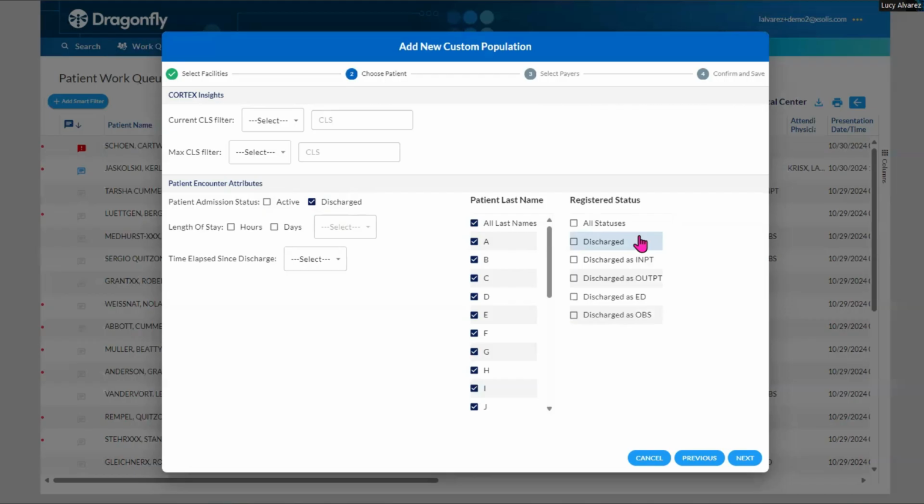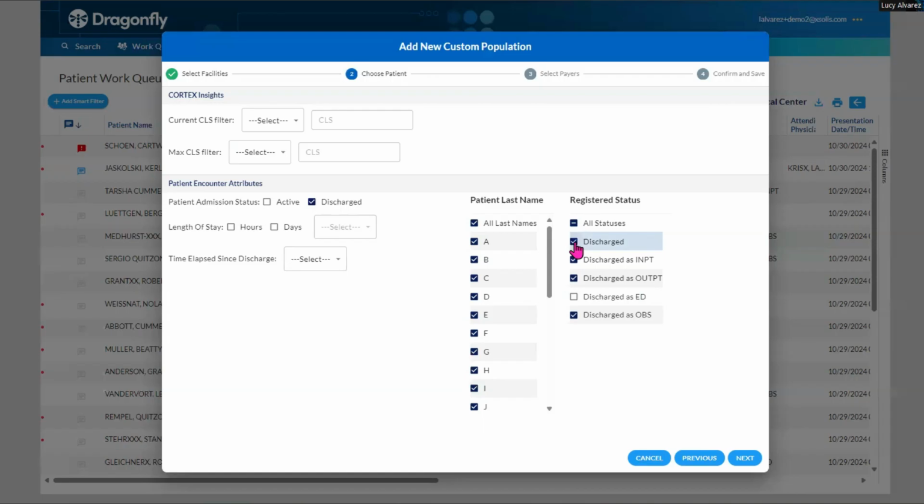I can choose specific ones. So let's go ahead and choose discharge as inpatient, discharge as outpatient, and also observation. I always recommend choosing that general discharge icon here at the top as well to ensure that there are no missing patients due to their discharge statuses.